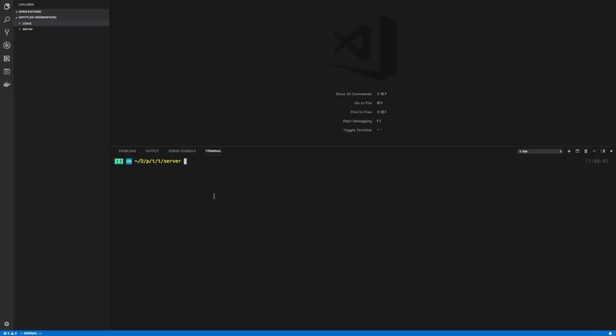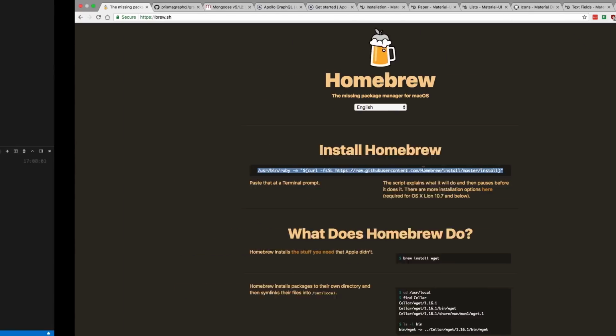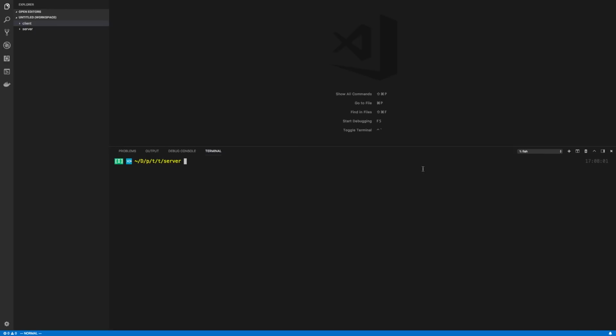And then we're going to be using MongoDB, so you're going to want to install that. And the recommended way to install MongoDB, I'm using a Mac, I would recommend something called Homebrew. Homebrew is a package manager. It makes it really fast, really nice to install dependencies. If you just copy this URL right here, you can paste that into terminal and run it. I already have it, so I'm not going to do that right now. But then you have Homebrew. And then with Homebrew, I can brew install MongoDB, and that'll just install MongoDB on my computer.